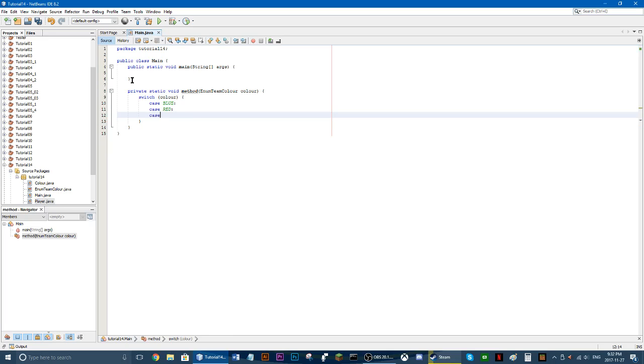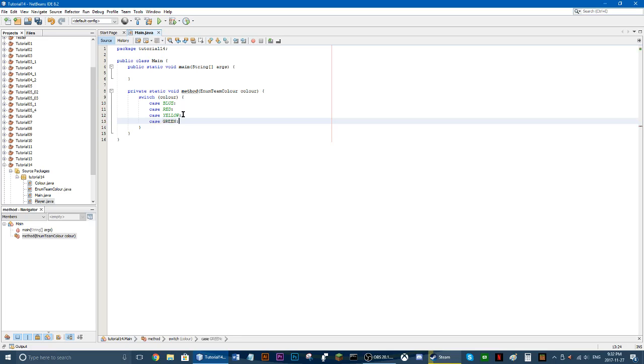You have another one for yellow. That should be a colon, not a semicolon. What's wrong with me? Case green, case orange, and so on. I'm just going to continue typing them because I'm OCD. Case purple.